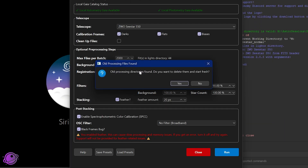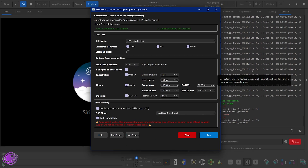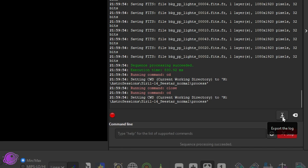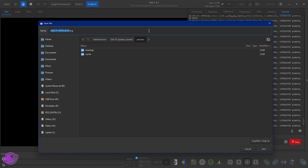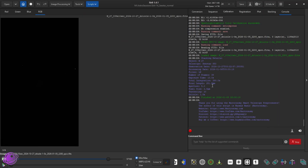That's basically all you need. Click Run, and it'll be super quick. It'll ask if you want to delete an old processing directory — click Yes. If it can't delete them, it'll give you a warning. If you need help, click the 'Export Logs' button on the bottom right, which gives you a timestamped .log file. Send it to me on Discord, Facebook, Patreon, or BuyMeACoffee, and I'm happy to take a look.